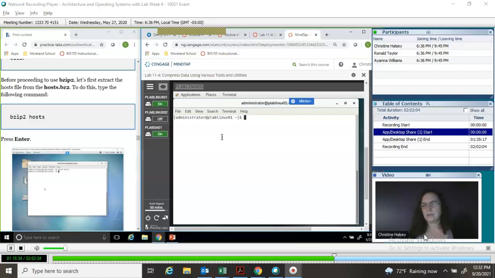Okay. I don't think that got typed in right. Those instructions look weird, so I'm just going to type what they tell me to. Bzip2 hosts should zip the file, not extract it.